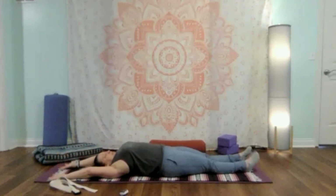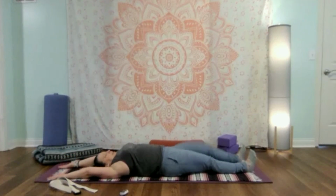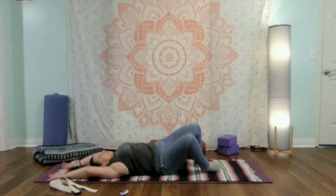One more time, find that full body stretch, lengthening from fingertips to the toes. Point and flex through the feet. Bend and stretch through the hands, twirling wrists and ankles in one direction, and then in the other. And then from here, whenever you're ready, carefully bending in both knees, and you choose rolling over onto your right or left side, the side that works best for you in this moment.